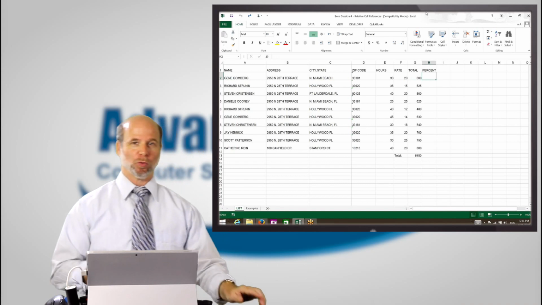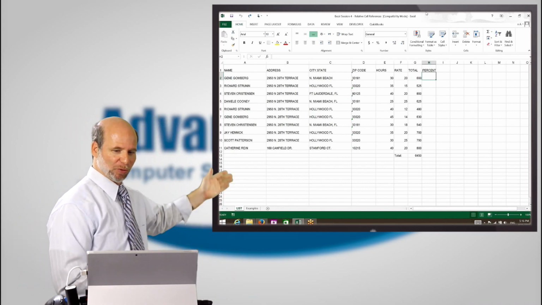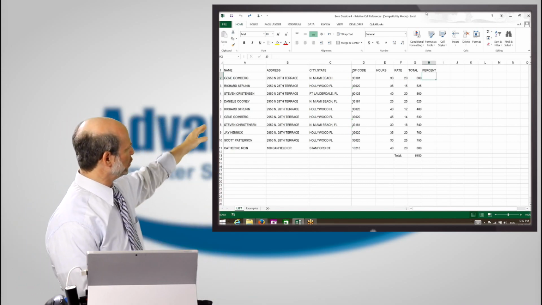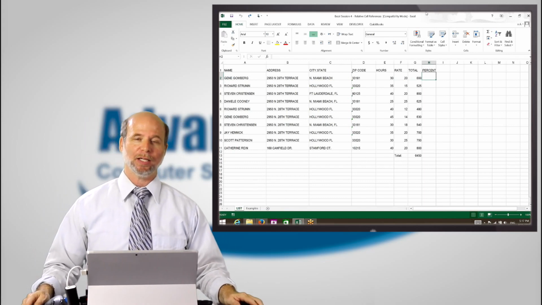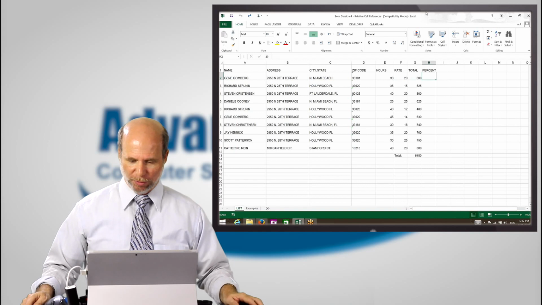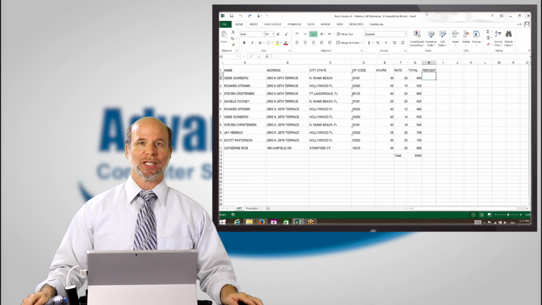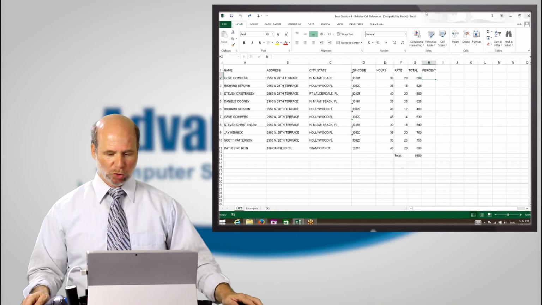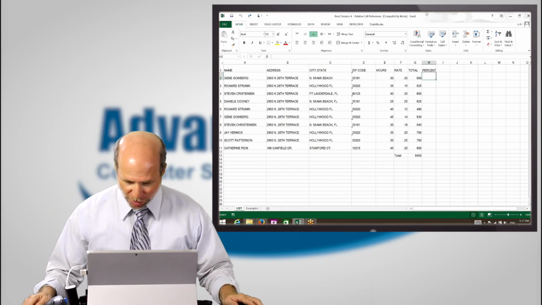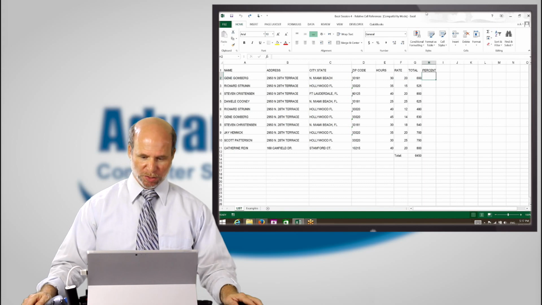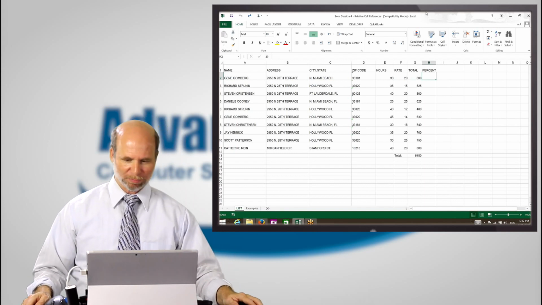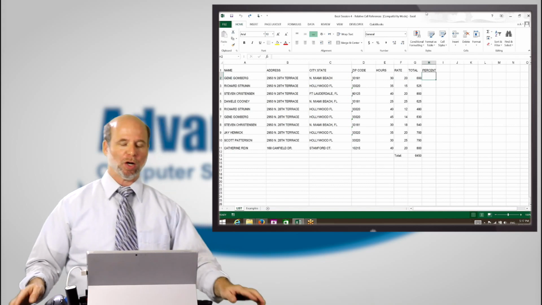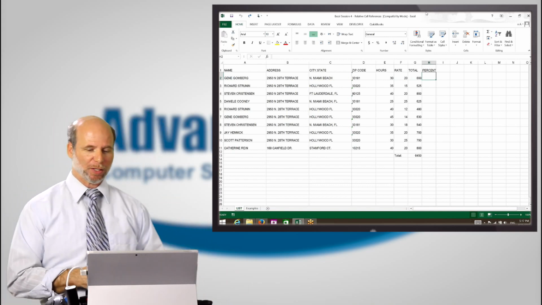Here we have the spreadsheet. We've already worked with another segment: name, address, city, state, zip. Last time we also added hours and rate and got a total dollar amount of pay for employees. Well, now I want to get a percentage of their pay vis-a-vis the total for the group. The group total was 6,450. You can see that in row number 14 or 13. What is the percentage of each individual vis-a-vis that total?